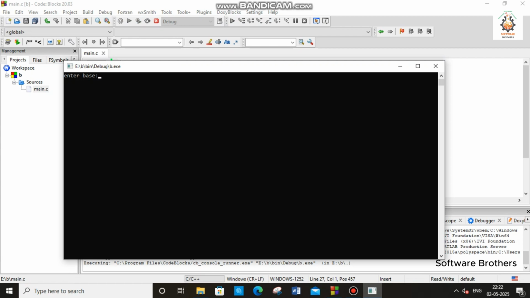Say for this consideration, we have got the base as 2, and the exponent is 3. So what is that? The answer will be 8. You can see the answer has been displayed as 2 to the power 3 means 8.000000. Hope you have understood our total analogy over here.